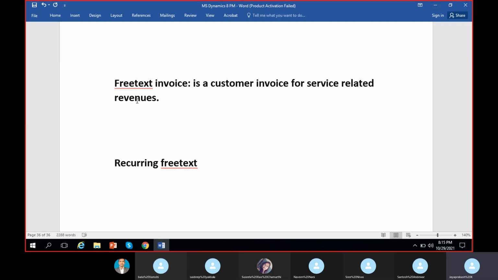In the same way, we have this concept called free text invoice, which is used for booking invoices against the customers for the services that we provide to them. Suppose let's assume a customer is in need of a service. He is in need of some training for some machinery. That training experts are there in my company. So I will send 2 training experts to the customer place for providing the training on that machinery to their users.